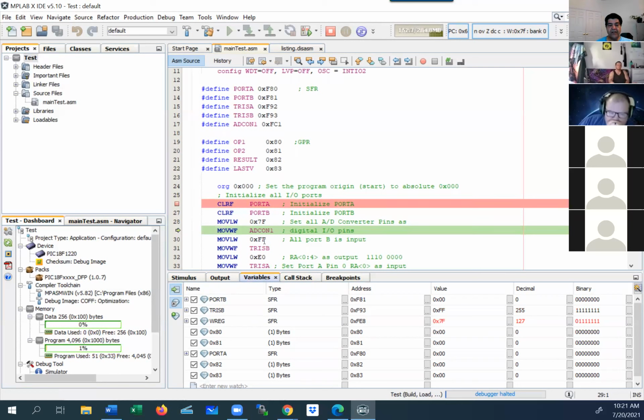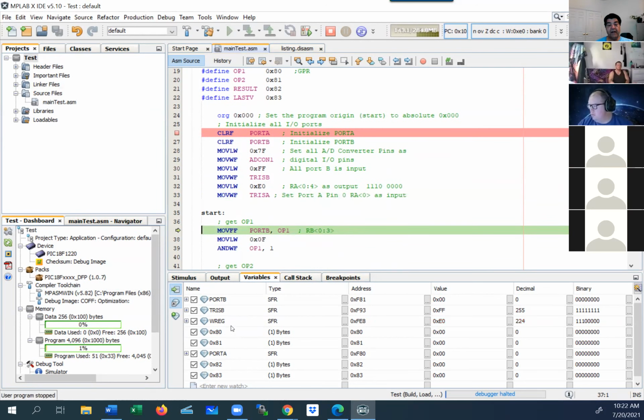So the next instruction is I'm going to put FF in TRISB, and I don't think it's going to change, maybe change color, but it's the same value that is in it, so it might not change color. Oh, it did. Okay. Oh, the W register changed color because we put FF first. It's got to go to the W register before it goes there, and then the W register changes again. But since TRISA, oh, I don't even have TRISA in here, so it doesn't matter. Okay, now we are here.